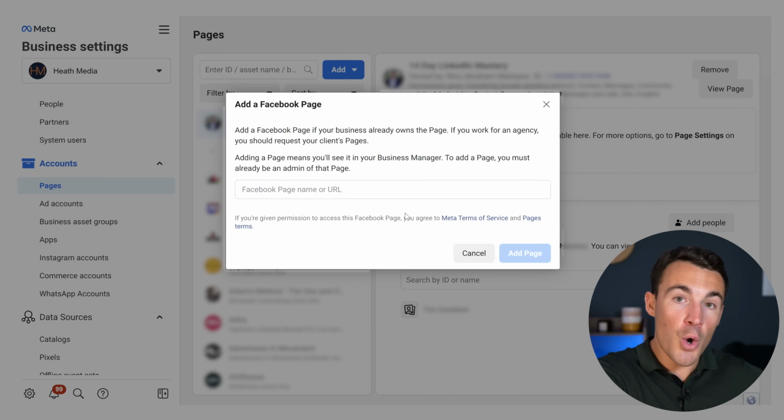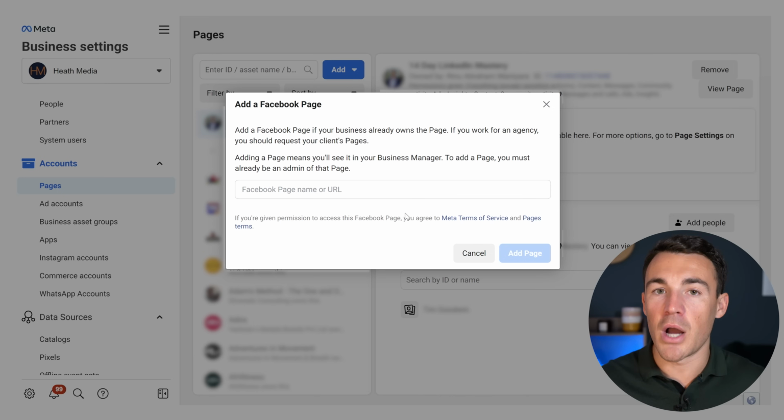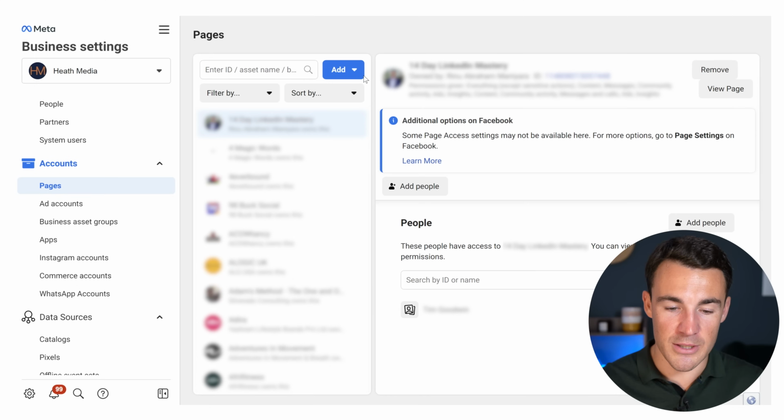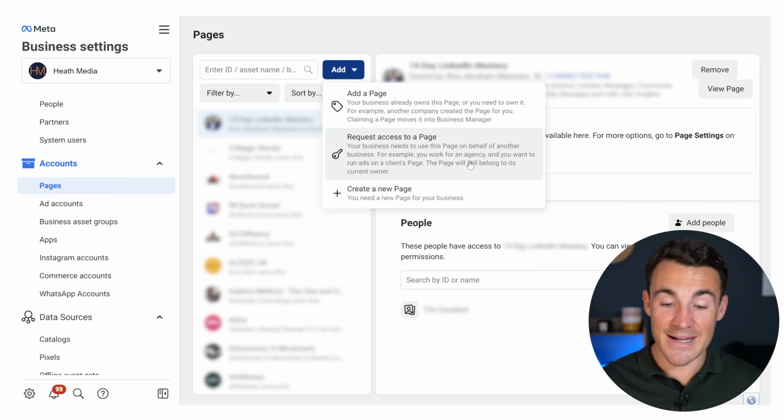That will move the ownership of your Facebook page into this business manager account, which is something that I would recommend you do. It's more secure in a business manager account as opposed to just being loose, as it were, you know, where you have access through your Facebook profile and you move ownership and get that in there. Fairly straightforward to do. The other option is request access to a page.